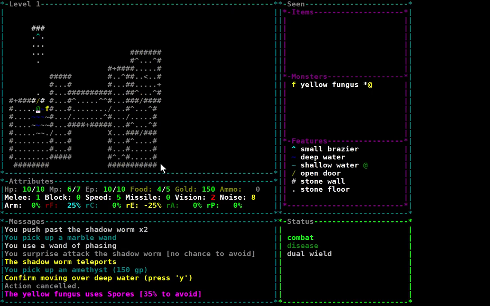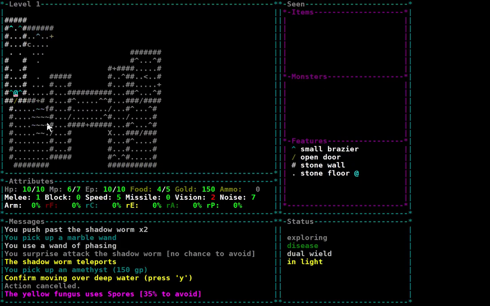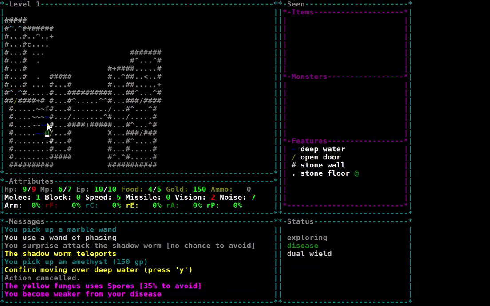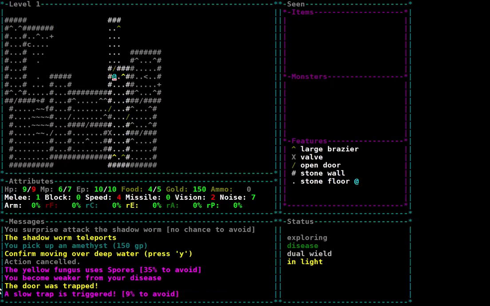Okay. Oh, un chien, a dog. Sorry, I spoke French. The dog is asleep, but he will wake up if the blinking red continues. Okay, nothing there. You become weaker from your disease. Okay, I will have to rest. A large brazier. The door was trapped. A slow trap is triggered. So now I have low vision, low speed, and I'm diseased.